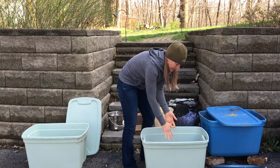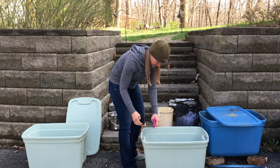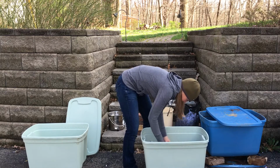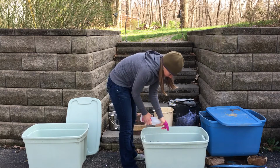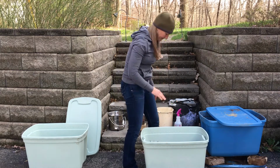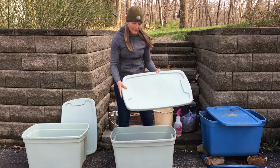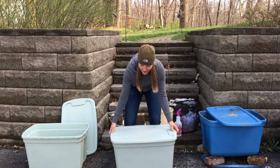If you want, you can do this in a bucket before you pour it into the bin. It's up to you. Okay, that's good. So, this bin is done. I'm going to take the lid with the air holes and close this bin up. This bin is done.